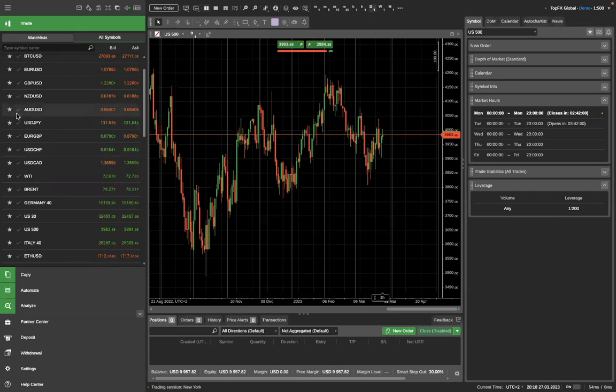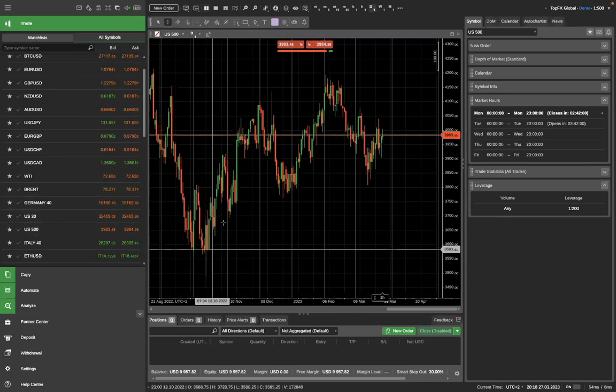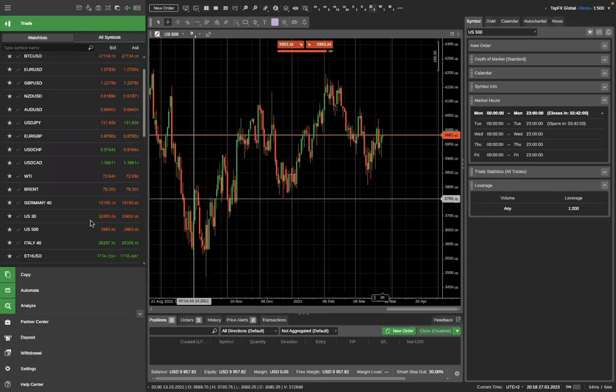What is the situation with gold and the indices? Is there any relationship? Of course there is. If you take a look at the US 500, which is the S&P 500, as you can see, the lows here were made, let me just take my cross hair, basically on the daily time frame chart, which is the end of 2022. So we've been moving up since the end of 2022.